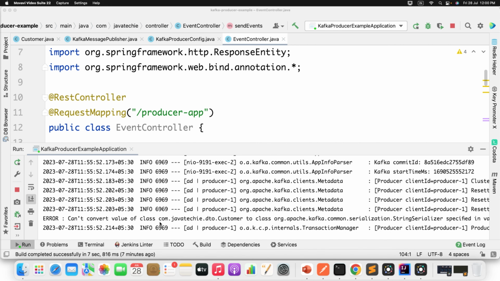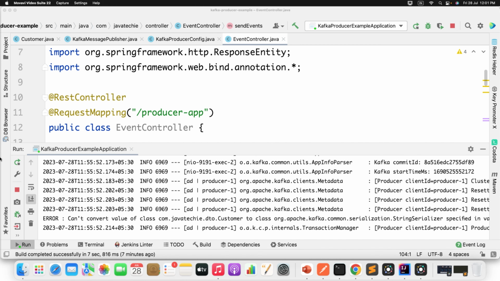But if you want to play with a different type of object, then you need to tell Kafka, hey Kafka, while doing the serialization, please use this serializer. Or in the consumer, you can tell it, hey consumer, while deserializing that particular object, please use the deserializer I am giving to you. Tell that I am sending the customer object, please serialize it, and the consumer needs to tell Kafka, hey, I am expecting a customer object, please deserialize it. Now how can you tell Kafka?